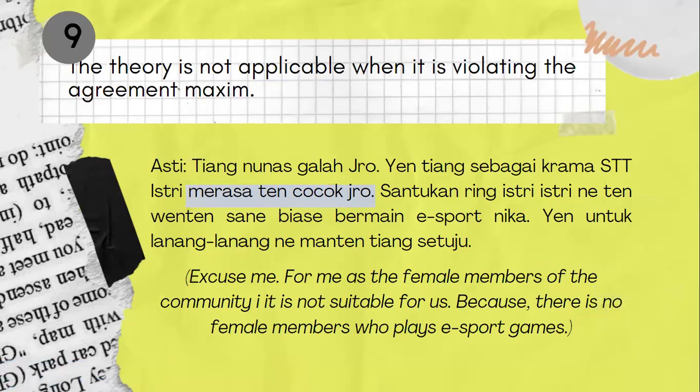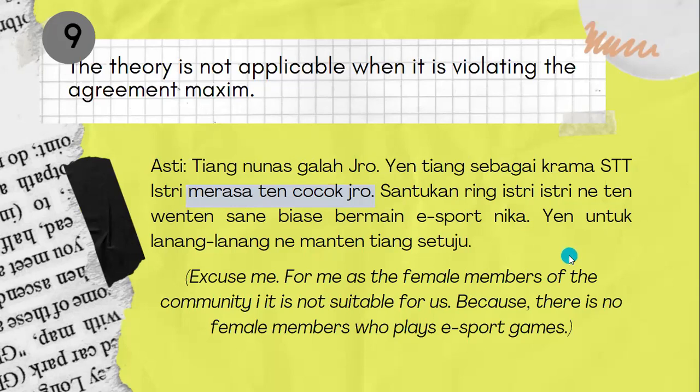So the next example is when the theory is not applicable because it is violating the agreement maxim. As you can see on the screen, Asti says, "tiang nunas galah jeru, yen tiang sebagai kerama STT istri merasa ten cocok jeru. Santukan ring istri-istri neten wenten sane bisa biasa bermain e-sport nike. Yen untuk lanang-lanang nih mantan, tiang setuju."